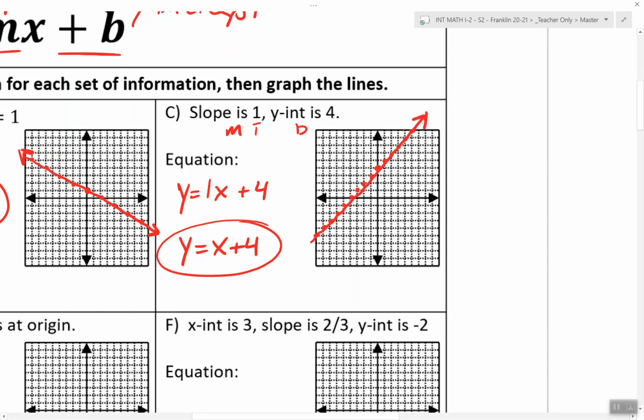Now, if I don't have room to do that, like if I start down here or something, then I would obviously go to the left. But if I can, I like to start by going up or down to the right. So there's your equation here, y equals x plus 4. We started at 4 on the y-axis and up 1 over 1 for the slope.